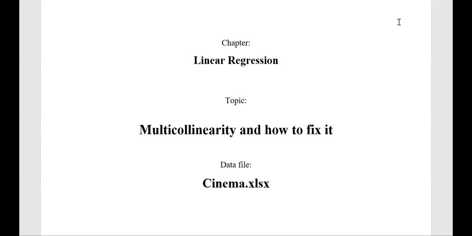In this video, we're going to talk about multicollinearity, which is another factor that may affect the statistical inference in linear regression. We are also going to talk about different ways that you can eliminate it and fix the problem. We are going to use the data file cinema in this video.